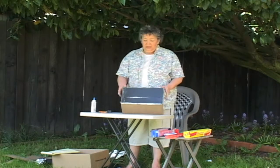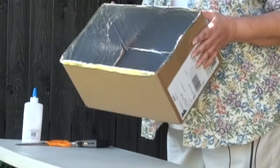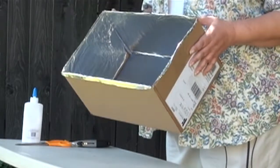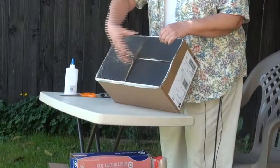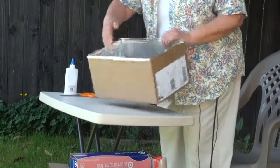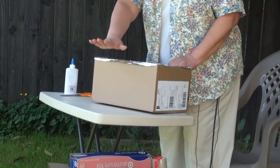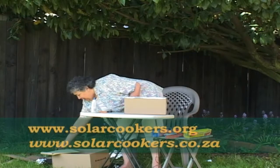the boxes that you want to use will be determined by the size of the pot that you're going to use. The ideal pot is a dark colored pot, which also helps to keep the heat in. So whatever size your pot is, make sure that your box will fit appropriately. You don't want a huge box for a little pot because a lot of the heat will dissipate. So try and get it as close as possible for the width and the height. Don't forget that your lid is going to have to be on, so make sure that the height is the same size.